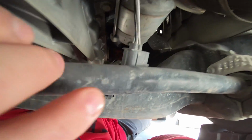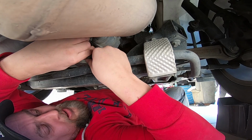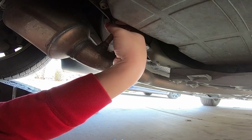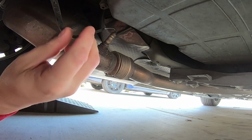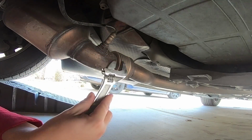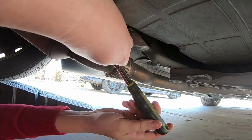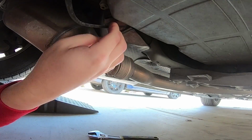There it is. So first things first, you gotta clip right over here. You gotta follow it. Pull off the sensor, see? So they do make O2 sensor wrenches for these that go around, fit over the little nut here, but because this one's gonna be so easy to use with just a wrench, I'm just gonna fit it on there. Just like that. Tap it. There you have it.